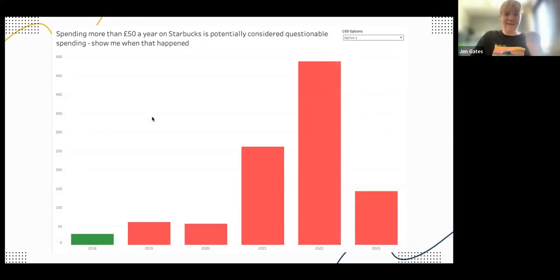Now, this is not a skill class in visualization in any way. I've done very straightforward visualizations just to help me make a point. Someone did once say to me, if you're doing visualizations that are not for your work, visualize something that you love. So I went and looked at my Starbucks spending habits and got data from my bank account to visualize it for the purposes of this. So this first graph is about how many times, or what year, did I spend less than 50 quid on a Starbucks, and I made that green. Now, I know in some cases that's perfectly understandable. Green is good, red is bad. For people, for example, with color vision deficiency, they will not see that same level of contrast. So it's not the greatest interpretation for them.